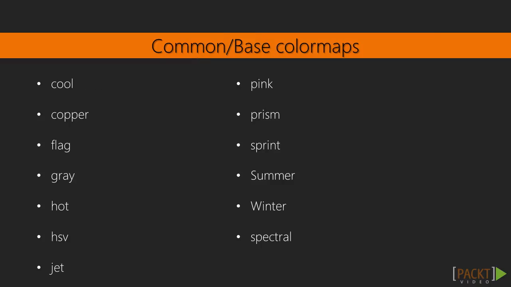Matplotlib comes with a lot of predefined maps and we are able to divide them into several categories. We will suggest when to use some of these color maps. The most common and base color maps are autumn, bone, cool, copper, flag, grey, hot, HSV, jet, pink, prism, spring, summer, winter, and spectral. We have another set of color maps coming from the Yorick scientific visualization package. This is an evolution from the GIST package, so all color maps in this collection have a gist underscore as the prefix in their name.